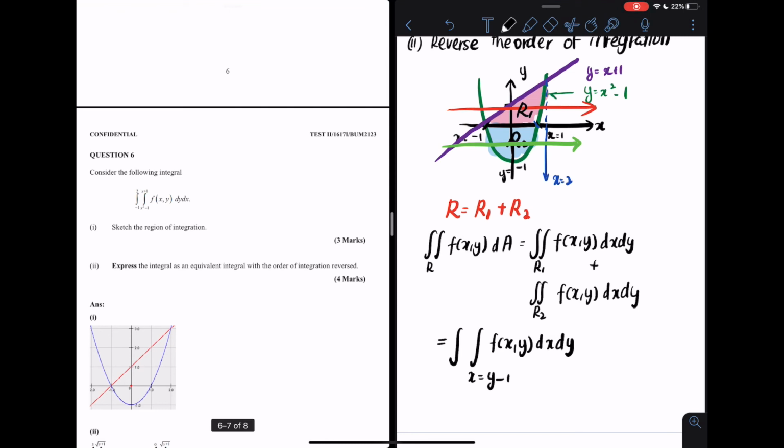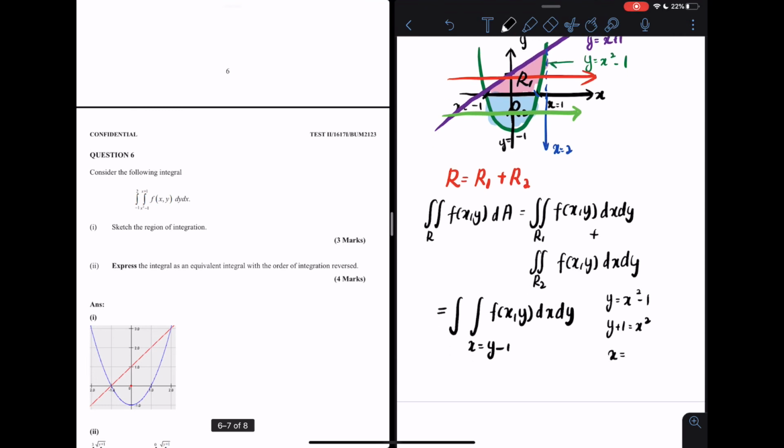Okay, what should I do right after this? Right after this, you will see that it will touch the green curve that represents the parabola y is equal to x squared minus 1. Am I right? Therefore you have to do something with this equation, because it is written with y as the subject, and you have to remember x should be the subject of your equation. Maybe you can do something over here. y is equal to x squared minus 1, y plus 1 equal to x squared, x is equal to plus minus square root of y plus 1.